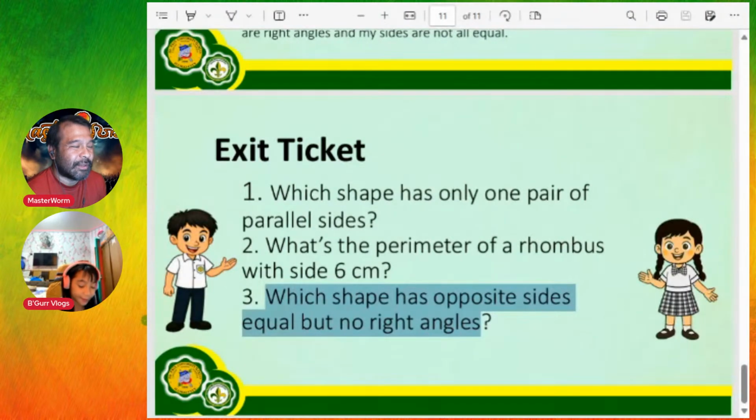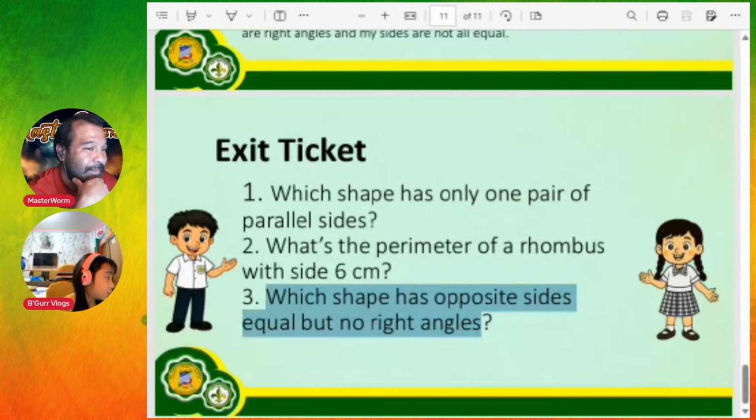Yes. Or can you recite 6, 12, 18, 24? Do you remember that? Or no? You forgot? The multiples of 6 are 6, 12, 18, 24, 30. So every time you add 6 and 6 and 6. Okay, we'll just cut it short. So 6 times the perimeter of the rhombus, which is 6 centimeters times 4, that's 24.